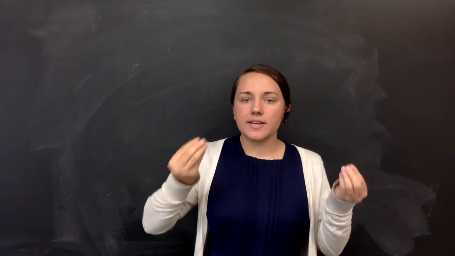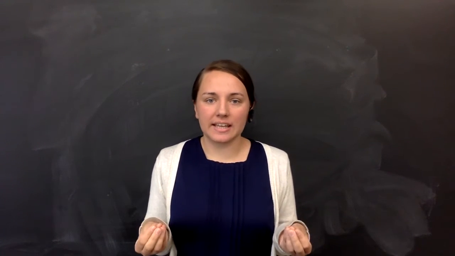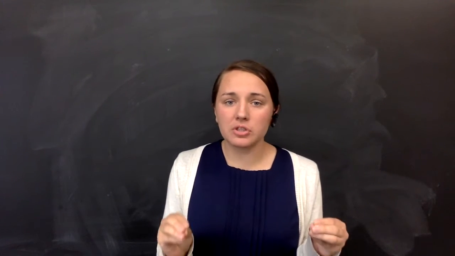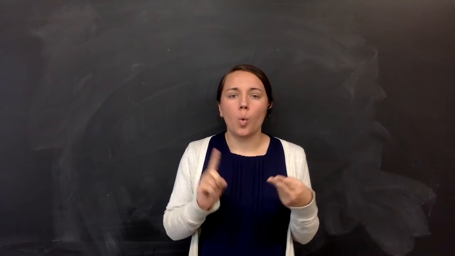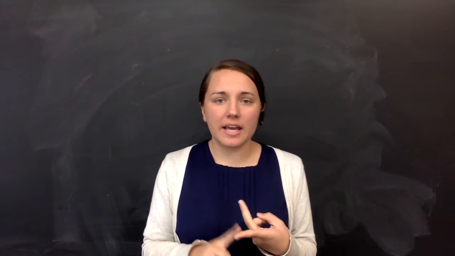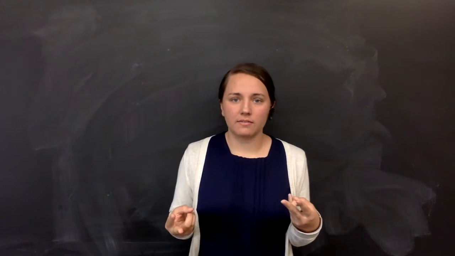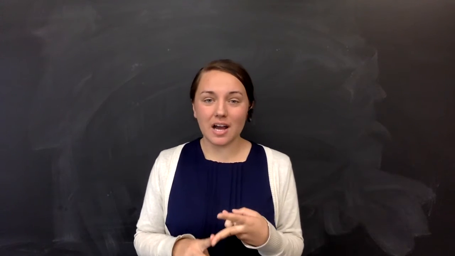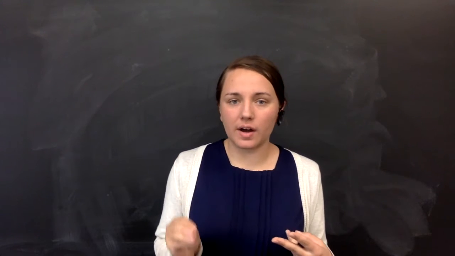Now, the next thing is we need to figure out what kind of complement it is. So in order to do that, we're going to look at your verb and see if your verb is action or linking. Now, this is very important for you to remember because this will help you to identify your complements. Think about your direct objects and indirect objects. What kind of verb do indirect objects and direct objects follow? Do they follow action verbs or linking verbs? Direct objects and indirect objects always follow action verbs. They do not follow linking verbs.